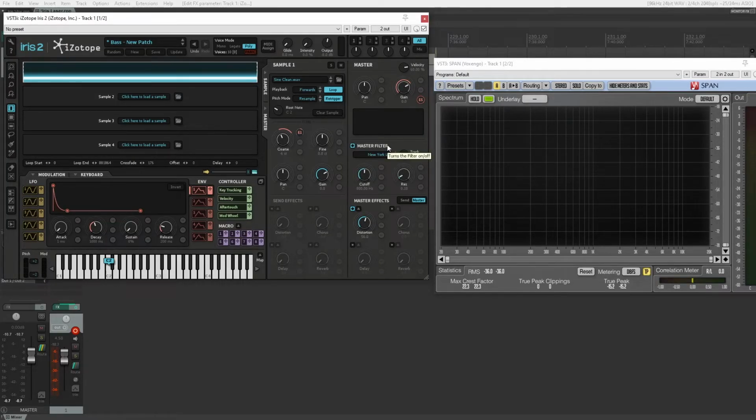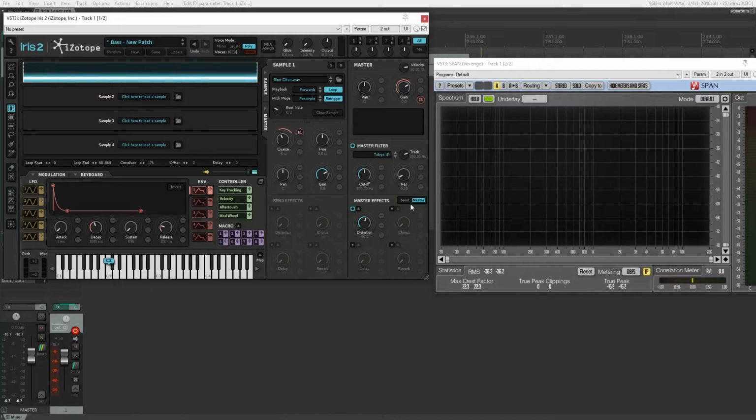So this is literally just a standard EQ filter, if you're familiar with those. But we're going to use a low-pass filter. I'm going to use this Tokyo low-pass. This thing is like perfect for laser sound effects. It's like that's what it was designed for. So we're going to use this Tokyo LP. We're going to crank the resonance.